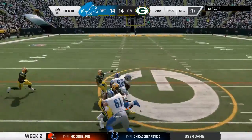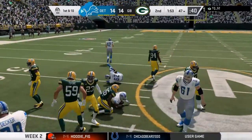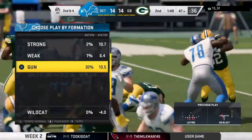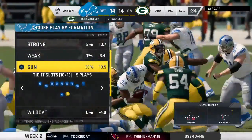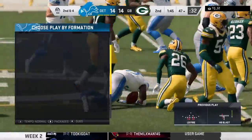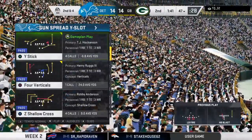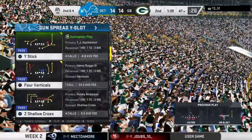Now a handoff here to his running back. He'll get a nice chunk there on the first down run, and it's 2nd and 4. Despite the blitz, they're still able to pick up a nice solid gain. The disadvantage of blitzing often alters the normal spacing and run fits and leaves creases like they were able to exploit right there.